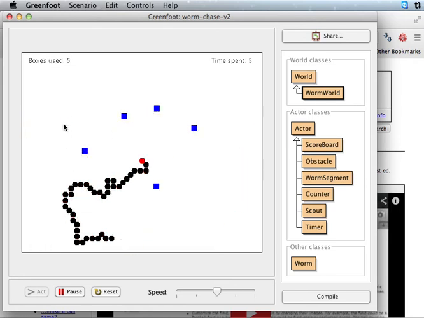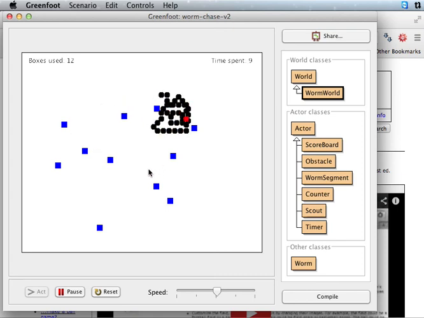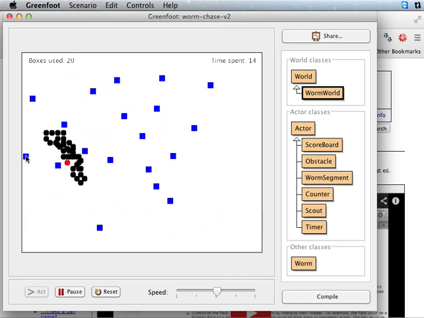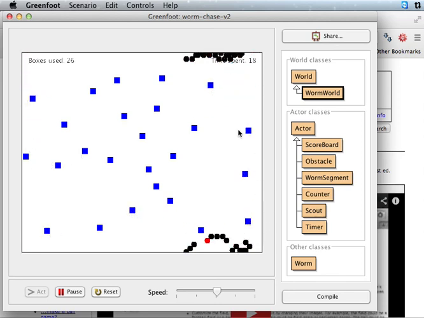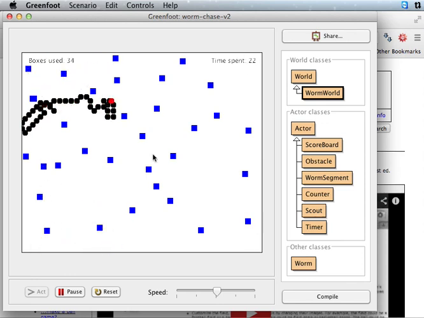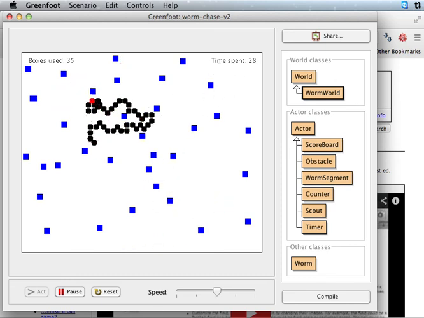It's plugging along. Okay, so now we have our timer in place, and we can add a little bit in here because it should make a difference if you win in a short time or a long amount of time, right? So let's add some stuff in here so that our final score depends partly on time, and we'll do that in the next video.